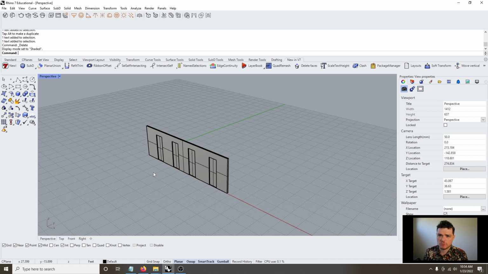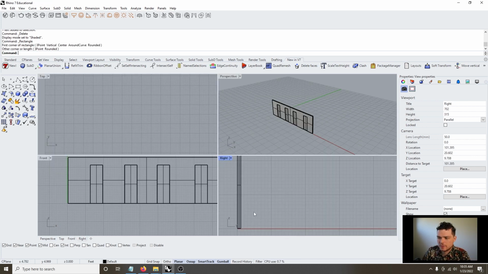For this exercise, we're going to use two examples of how to explore these ideas. The first one we're going to do is a facade study. The first technique is similar to some of the topics that we explored in the previous videos, but a little bit more in depth and specific to this project here.